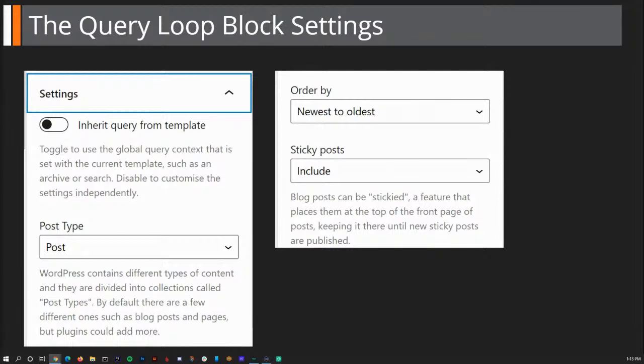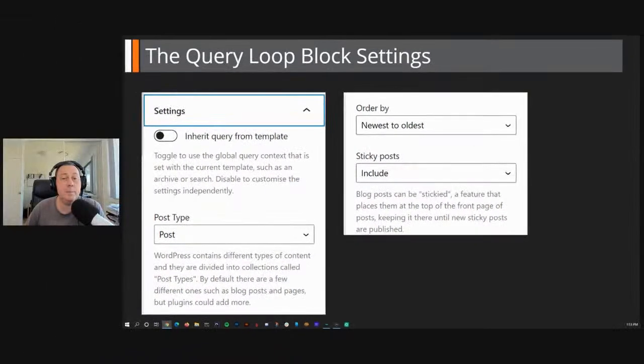So you can bring back products in however way you want. So you can really build up your own query, or at the very top, there's an inherit template option. Now what that means is if you're modifying a search results template, then you could inherit that query from the template. So your query would basically be the set of posts returned by the search if this toggle, inherit query from template, was set on. And another example, if you're editing a category archive, then the default query would inherit those posts returned in the category you selected. Otherwise, if you keep that setting off, then you just build up your own query. So this is off just now, so it's not inheriting any information.